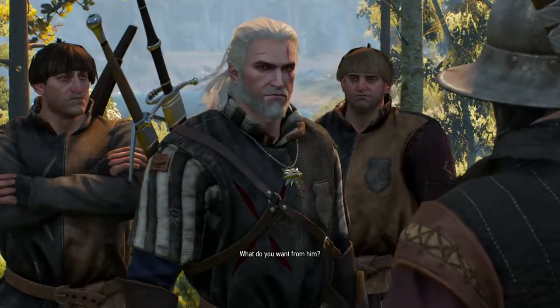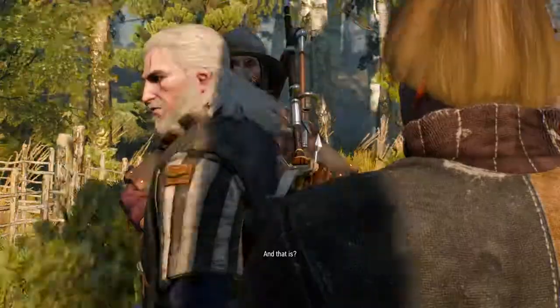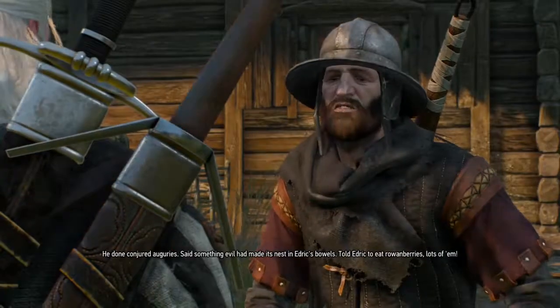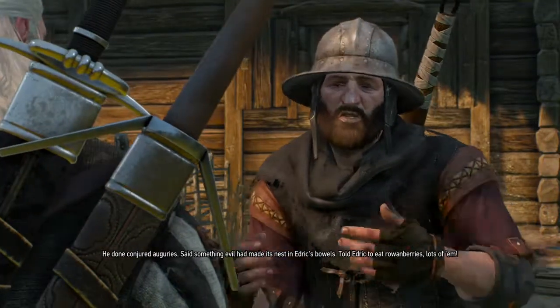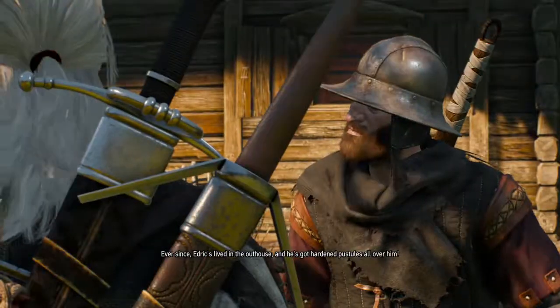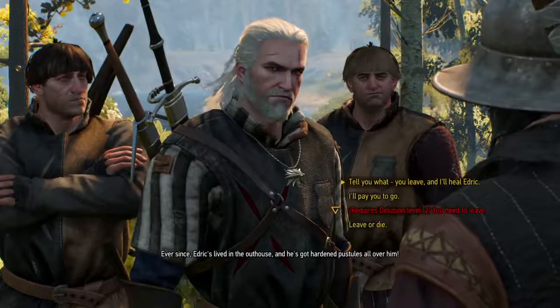What do you want from him? To give him what he deserves. And that is? He done conjured augurys. Said something evil had made its nest in Edric's bowels. Told Edric to eat rowan berries, lots of them. Ever since Edric's lived in the outhouse. And he's got hardened pustules all over him.